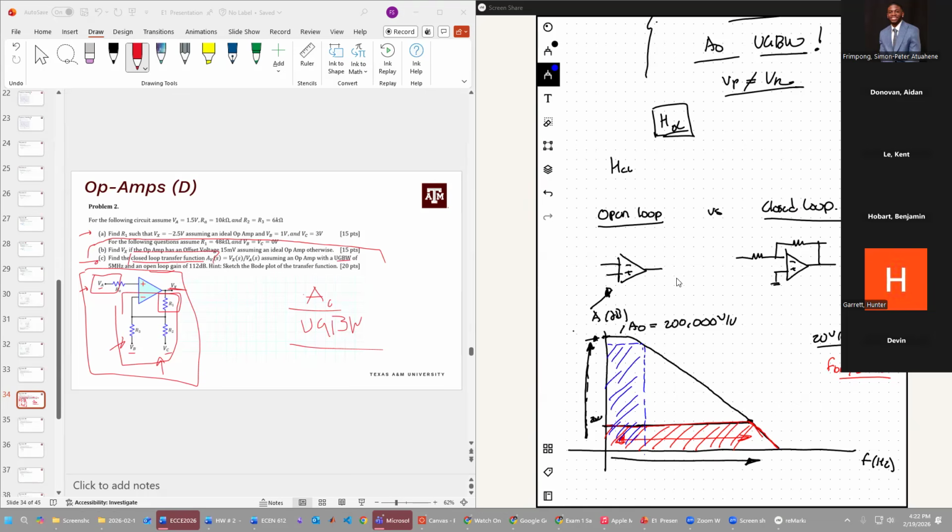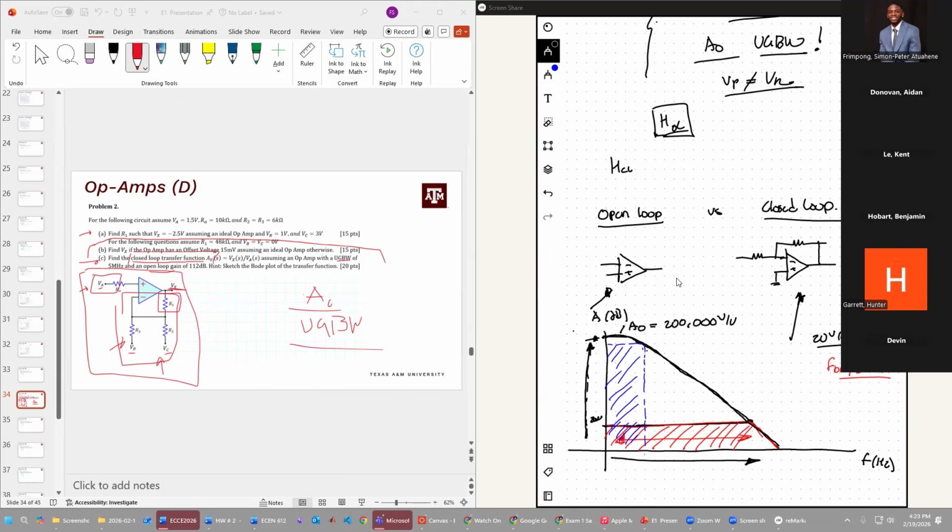So the open loop characteristics of the op amp just help understand, when the op amp is not connected to anything, how does it respond? How do we characterize the gain versus frequency? And that's what this graph is, right? The moment you jump to a closed loop condition, you're choosing a point on this curve to operate at, right?